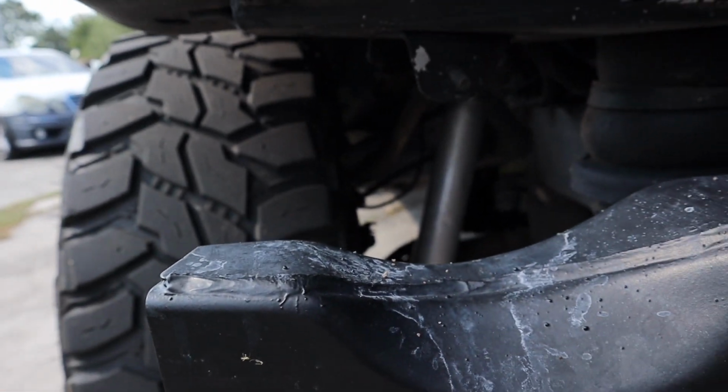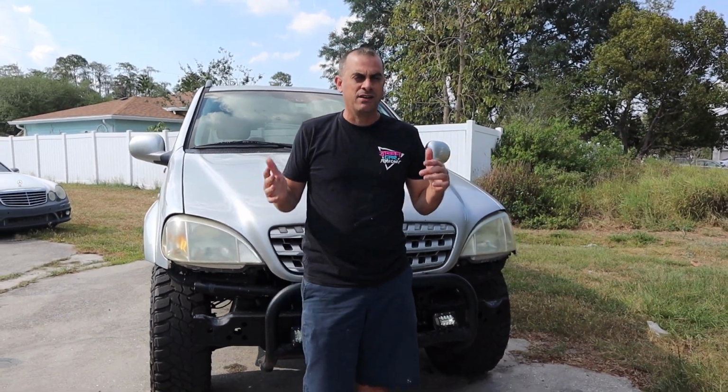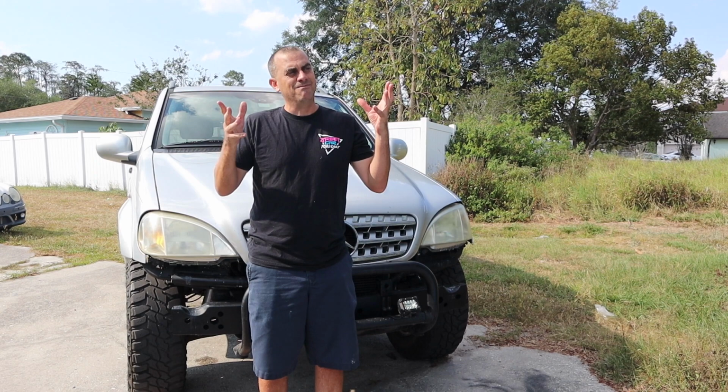I have it on the highest setting, like number 9. And as you can see, it's a little bit stiff, but I think it rides pretty good for what I have it on. So what we're gonna do now is I'm gonna show you, we're gonna go a little bit off-roading and hopefully I don't get stuck, and we're gonna see how these shocks react, kind of going on a big dip.